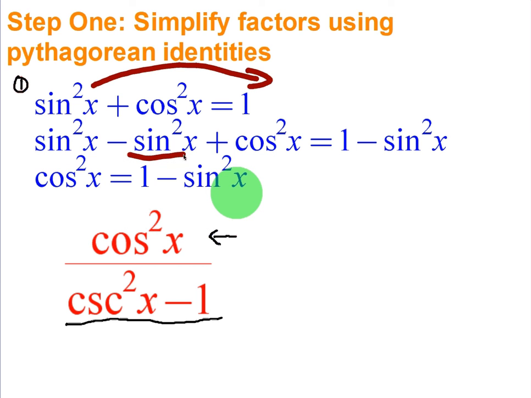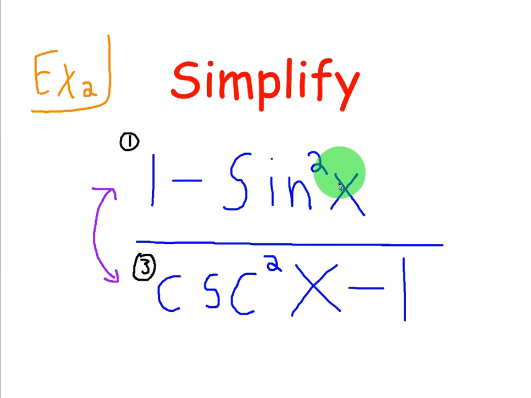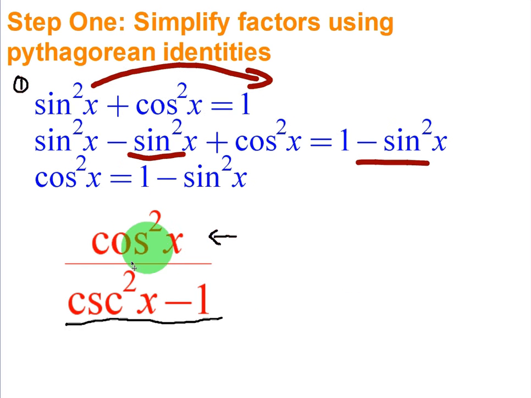So once you've gotten to that point, guess what? If 1 minus sine squared is equal to cosine squared, then you can replace this 1 minus sine squared with cosine squared. So that's exactly what we're going to do for the first step. We're just replacing the 1 minus sine squared with the cosine squared.